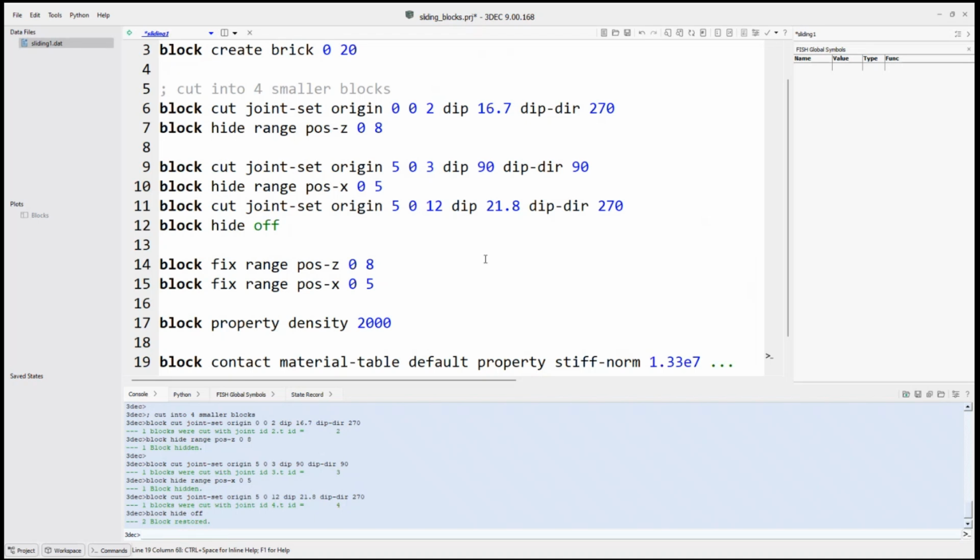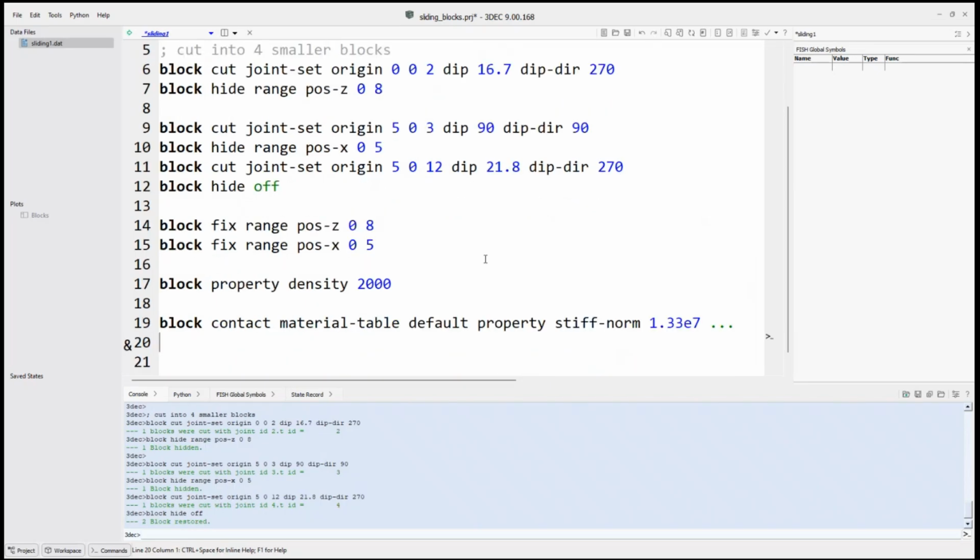So if I put 3 dots, it means continue the same command on the next line. You will see here there's a little ampersand symbol. It tells you that this line is a continuation of the previous line. I like to leave a couple of spaces here just as another visual cue that it's part of the same command. So I've said stiff norm 1.33E7, stiff shear 1.33E7, friction 20 degrees.